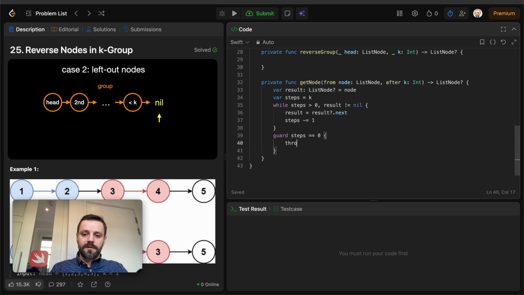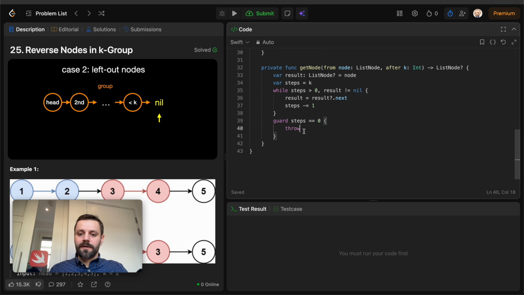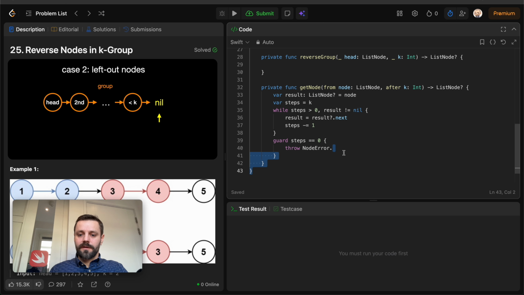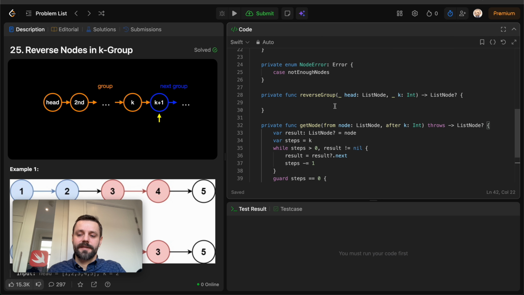If it is not, then we're going to throw an error node error dot not enough nodes, which means that this method is going to become throwable. And if everything is okay, if there are enough nodes, then we are going to return the result as is.